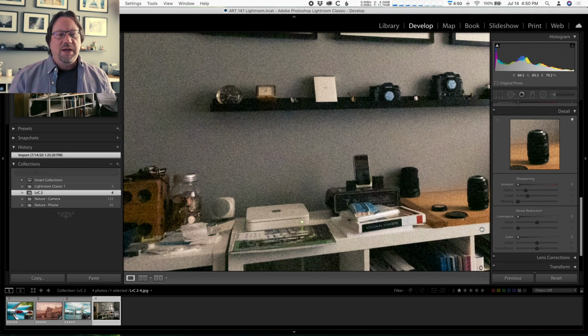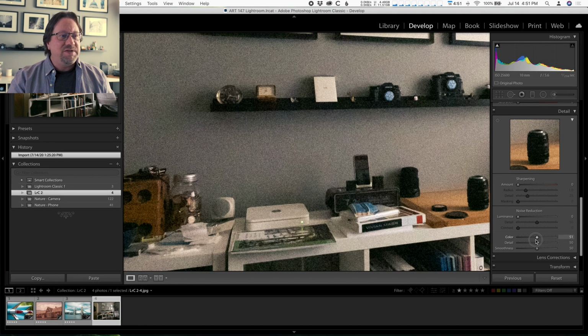Here's how we do it. Noise reduction has 2 parts. The luminance part, which is basically those speckles themselves, how large they are, how prominent they are. And then the color is the color component of the noise, any of the speckles that add red, green, or blue to the photo. So I usually start with the color, and I'll just try and reduce that as much as I can. Yeah, so you just move it up.